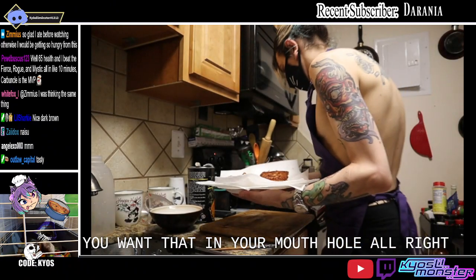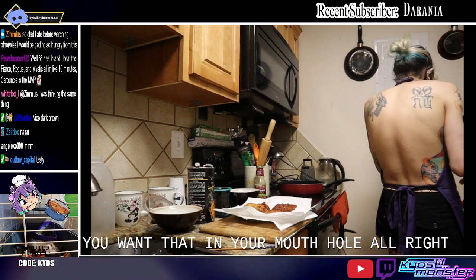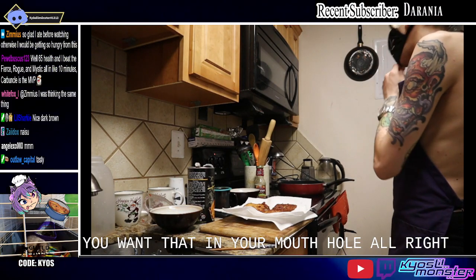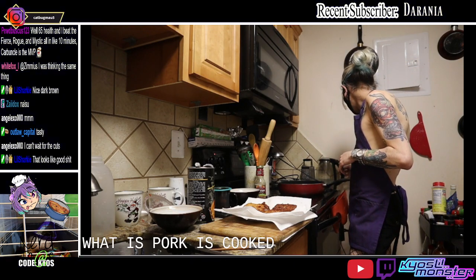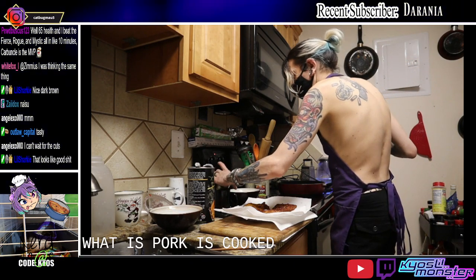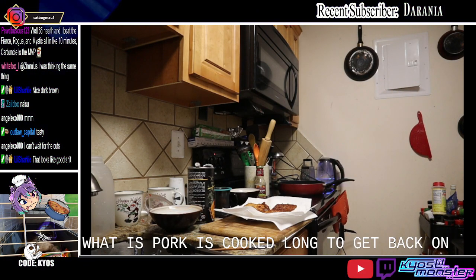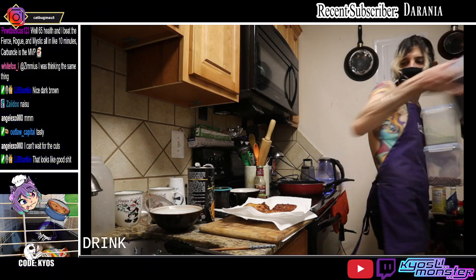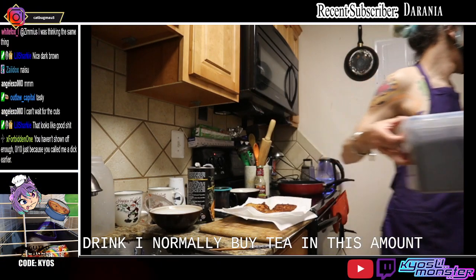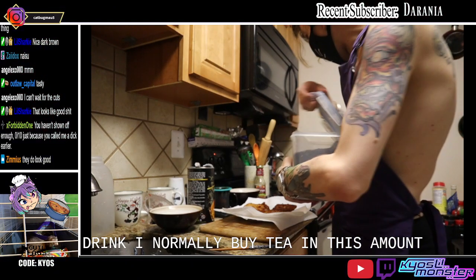Alright. So this pork is cooked. I'll let it rest for a second. I forgot I was making tea. I want to get that going. If y'all don't know me and how much tea I drink, I normally buy tea in this amount. Like, by the pound. By the gallon.